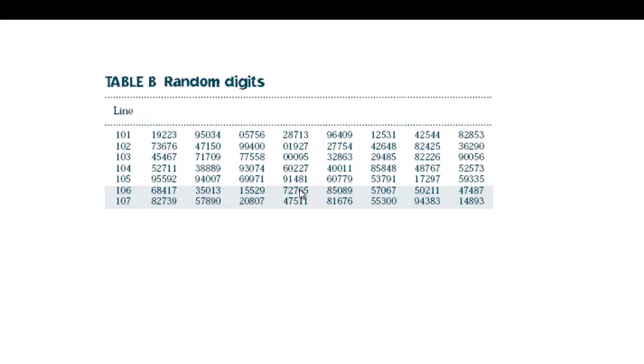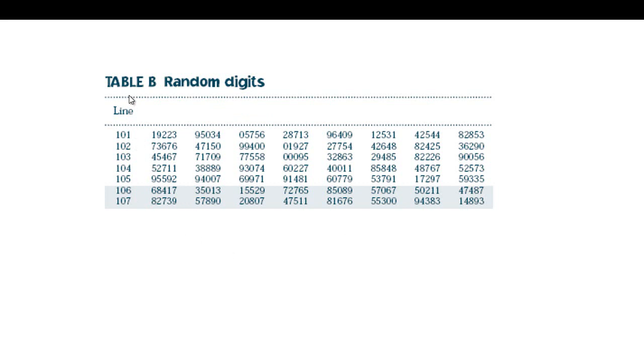And so, to talk about randomizing your experiment, I'm now going to talk about how you do that. So here is a table of random digits. Imagine that you have a big bowl of tickets, and each ticket has a digit written on it. You shuffle those tickets in the bowl, and then one at a time you pick one, look at the digit, and write that down. So imagine that you have a process where each digit is equally likely to be picked, and then you create a table like this by that process.